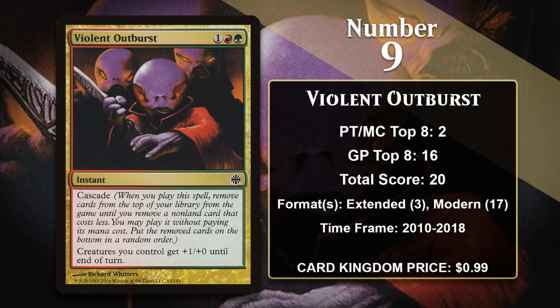At number 9, it is Violent Outburst. It has the same score as Atarka's Command, but it has more Pro Tour top 8s, so I gave it the edge. Some of you probably didn't want me to consider this card a board pump effect, because that part of the card is mostly secondary. Its power primarily comes from Cascade. However, I elected to include it because the decks that are interested in abusing the Cascade on Violent Outburst do actually cast it sometimes to help them do lethal, just like other board pump effects.